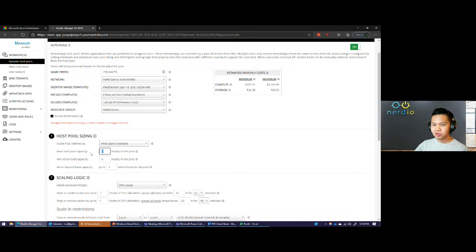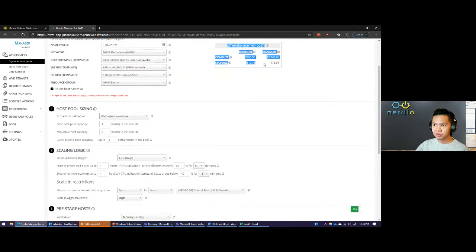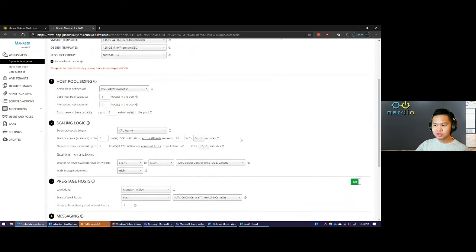So if you have 50 people, you might want to start your day off with one host in your capacity, and then maybe max out to 3 of those machines, right? So you're setting the lower and maximum limits for that specific pool. And if you pay attention to the top left-hand corner, we're even telling you that if you're at the minimum, your cost to run this for this amount of users is somewhere between $300 to $3,000 a month. Now it's a huge range, right? And so we're going to tighten the range down a little bit. So when does it scale up and down?